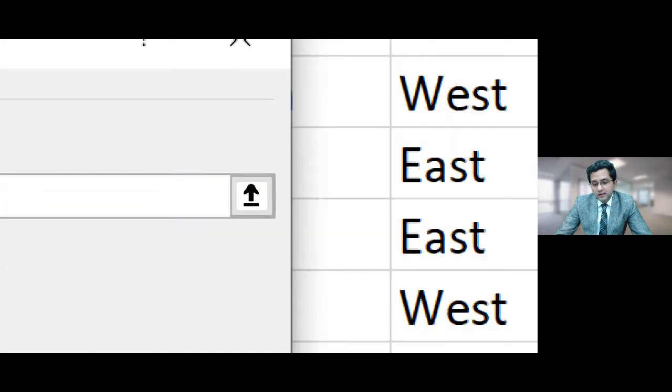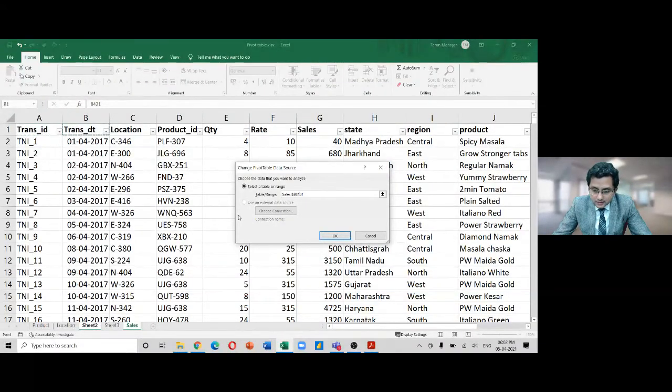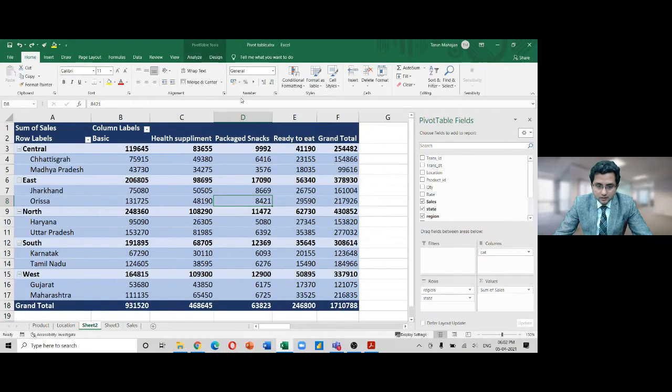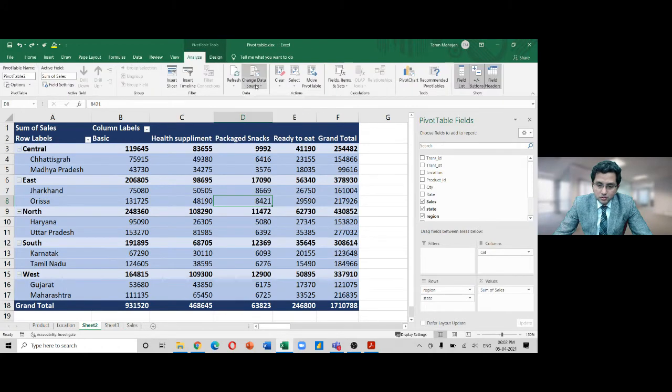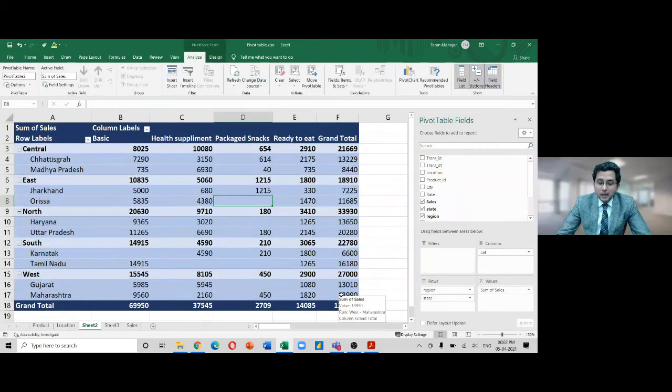What if I say, change the data source and make it up to L100 only. So rather than 1500 sales, I have selected only 100 sales data and I press OK. And now see, the table is the same, but only 100 sales, 100 invoices data is captured.